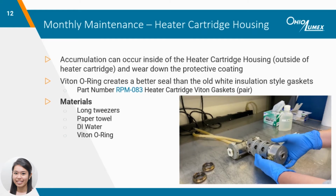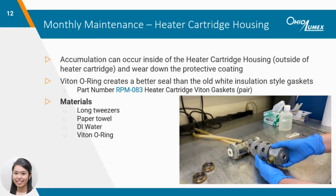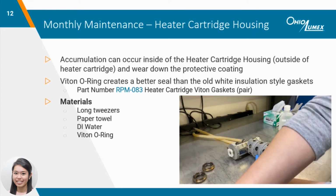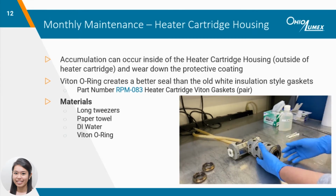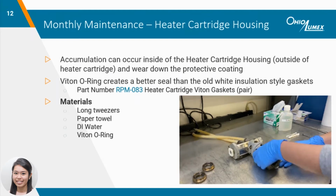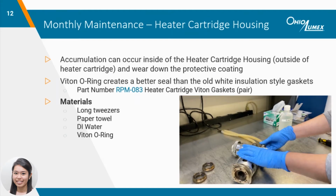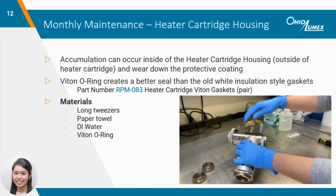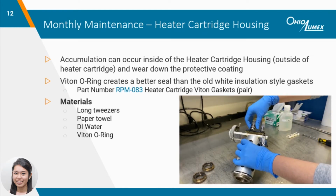Another area particulate can also build up is in the heater cartridge housing, and if it's not cleaned periodically, it can wear down the protective coating on the attachment over time. This procedure can be done in parallel with the heater cartridge maintenance. I'm removing the silicone exhaust hoses, which we'll discuss a little bit later.